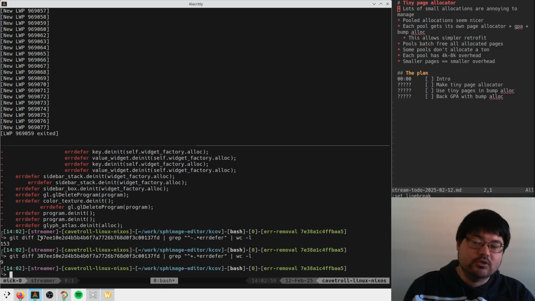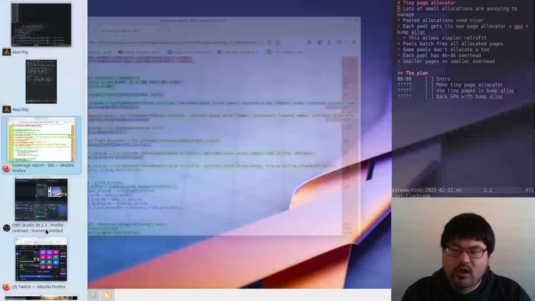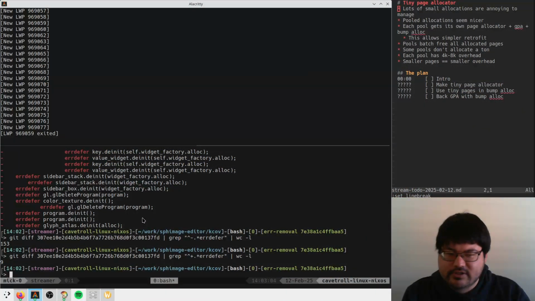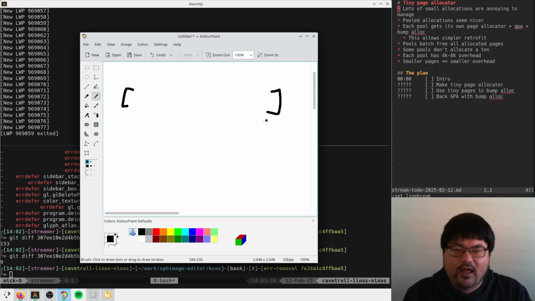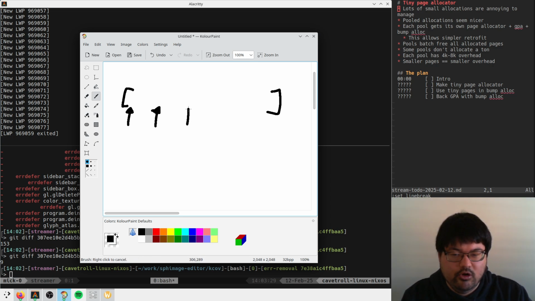So we've definitely reduced the error handling complexity of this thing. But it does come at a cost. The way we did this is, typically when people talk about memory pools in C and stuff, I hear the word arena a lot. And what arenas do is you pre-allocate a chunk of memory, or maybe you have some sort of grow policy where it can map more pages from the system, but you have some pool, right? And you have a pointer at the beginning of this pool. Every time you allocate something, all you do is bump the pointer forward. Boom, boom, boom. And when you free, hand-wavy, you just do nothing, right?